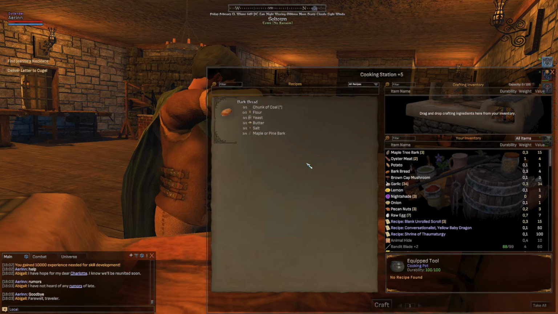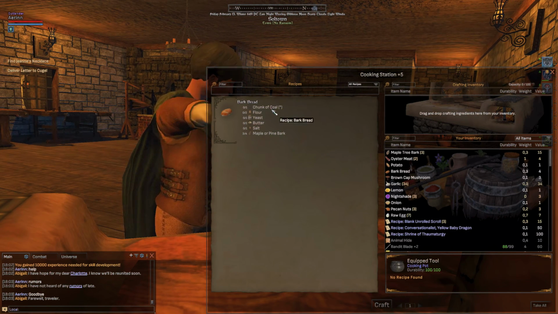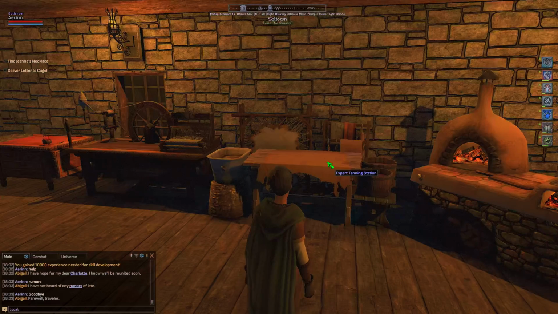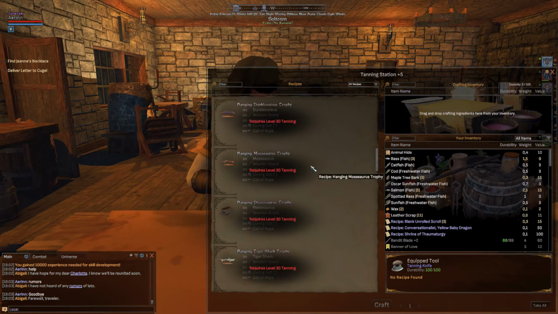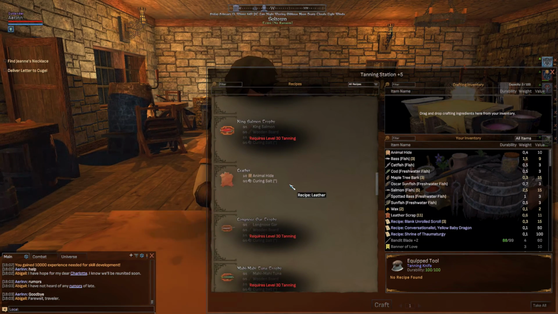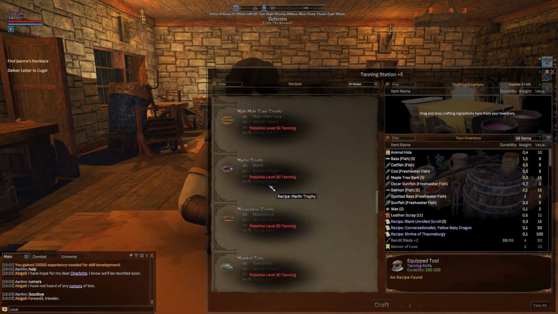Let's see if we can cook something, because I have quite a bit of food. Oh, we only know one recipe, so that's not any good. As you can see, recipes are quite intricate already, even if you're level 1. Well, there's not really levels in this game, but tanning station. Okay, requires level 30. Right, trophies. Oh, so if we had curing salts. No, I only have one animal hide, that's right.